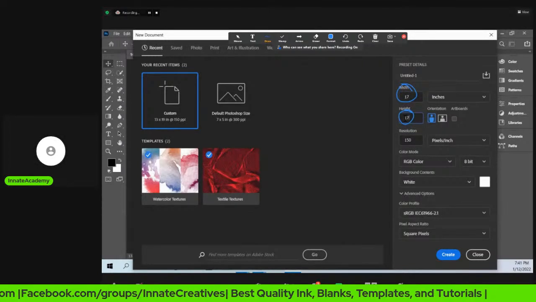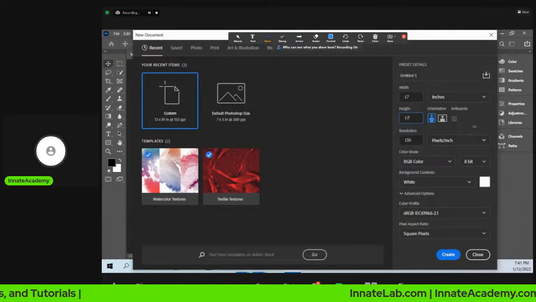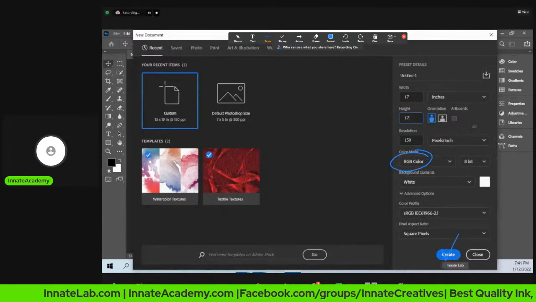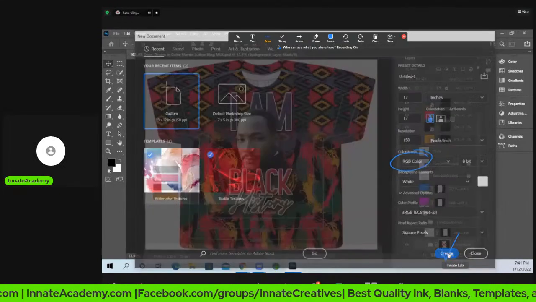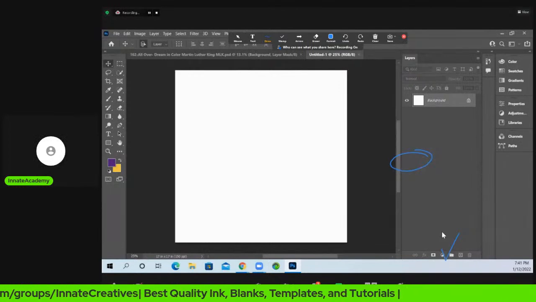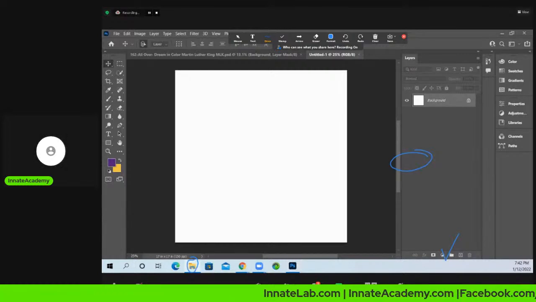That way it'll give you an inch bleed all the way around. So it gives you about half an inch around each edge. Resolution, you're going to keep that at 150 because we don't have to crank it up to 300 with sublimating, especially on fabric. And then as long as you're in RGB color mode, you're good. You can go ahead and create this artboard right now. Or create this canvas. Now the idea here is that you can take the elements you just exported. I want you to open up your 162 folder, the one that you just exported all your PNGs to.